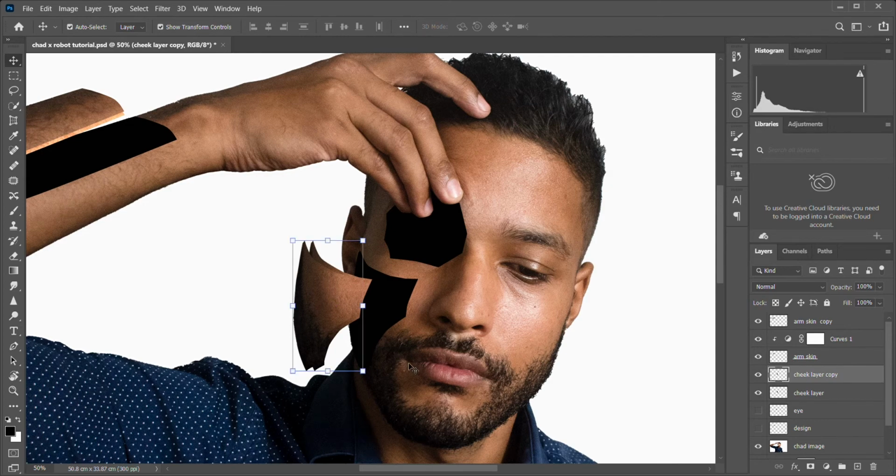And then for me to see the difference, click on this one and I'll do the same. I'll make it lighter. So curves, apply it on that layer only, and lighten this. All right, now that we can see the two layers of the cheek, I'm going to adjust this one.